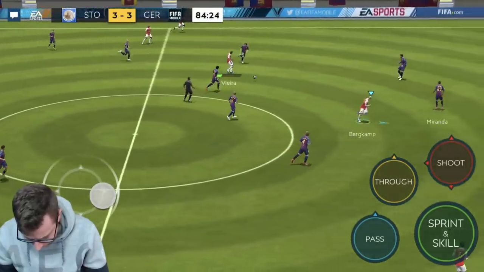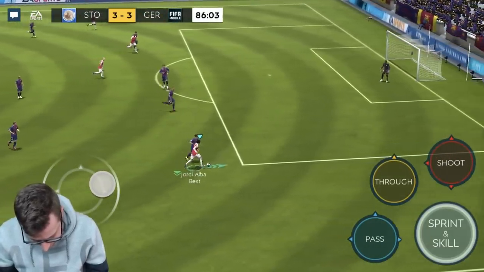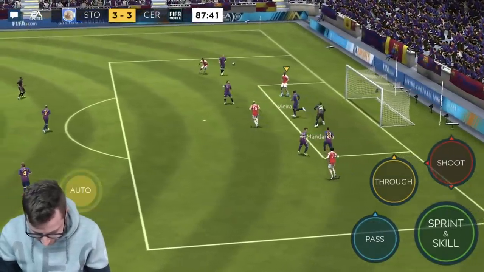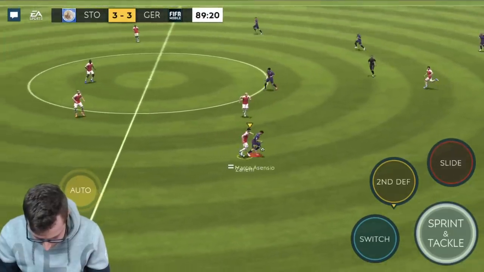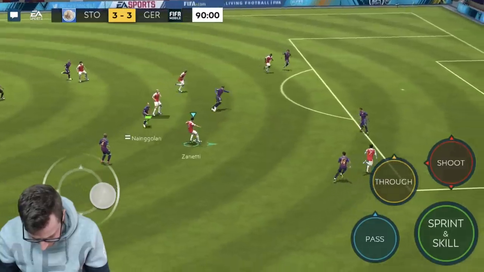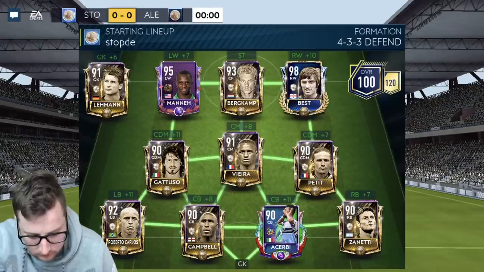Roberto Carlos to Patrick Vieira. Patrick Vieira to Bergkamp. Bergkamp to Best. Best had to take an extra touch on this one. Best goes for another shot on net. Can't finesse that one in either. 88th minute. They're going to dump it down. Marco Asensio is going to lose that there. Bergkamp's going to get it there. One more. Tries to feed it through to Best. Can't find Best there.